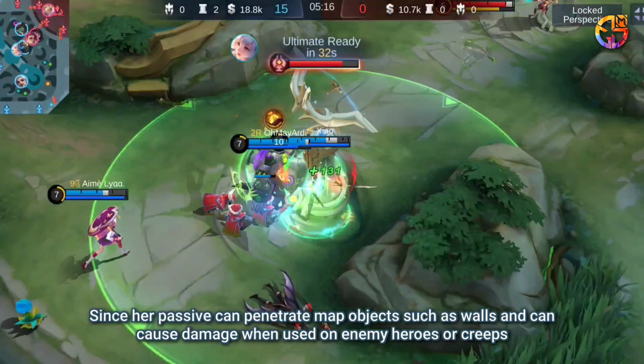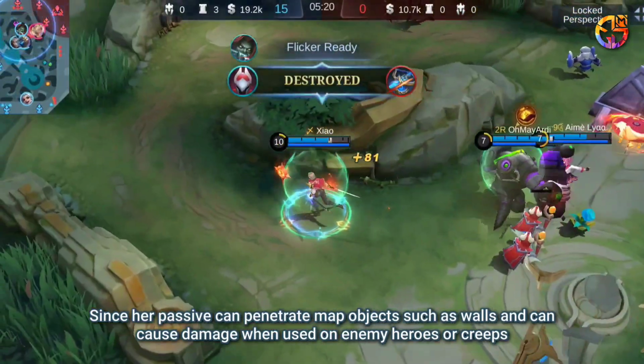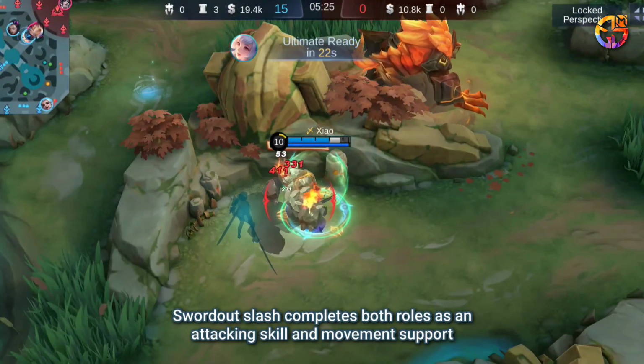Since her passive can penetrate map objects such as walls and can cause damage when used on enemy heroes or creeps, sword out slash completes both roles as an attacking skill and movement support.